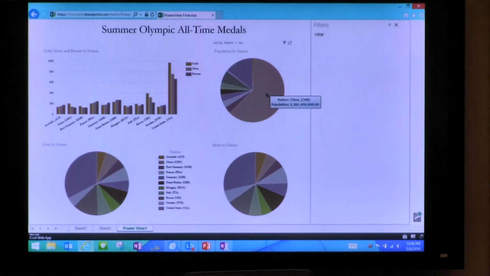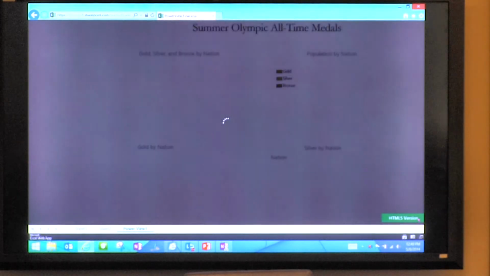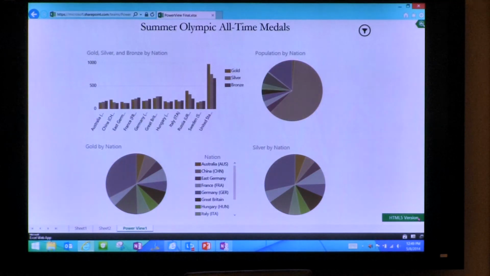So notice here, I'm actually working with the same sheet that we have seen before. I have all the same interoperability that we did before. And so in this scenario, you would be able to access this via a browser, and notice that it's any browser that's HTML5 compatible. So that really says that non-Microsoft products can now access this information. We also have some applications that I'll show you in just a minute that you can use with Windows 8, and also we're going to be providing the same application for the iOS platform. So bottom line is, regardless of the type of device, you have the ability to be on the road and access this information.